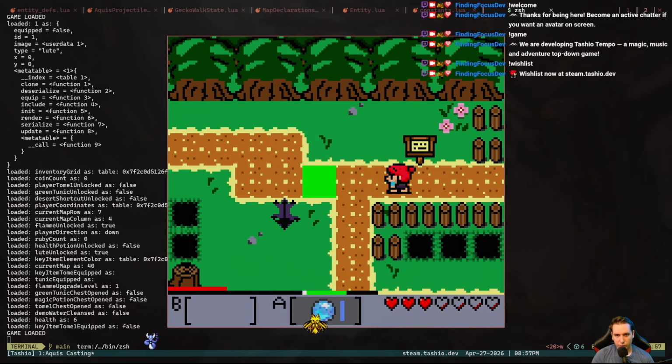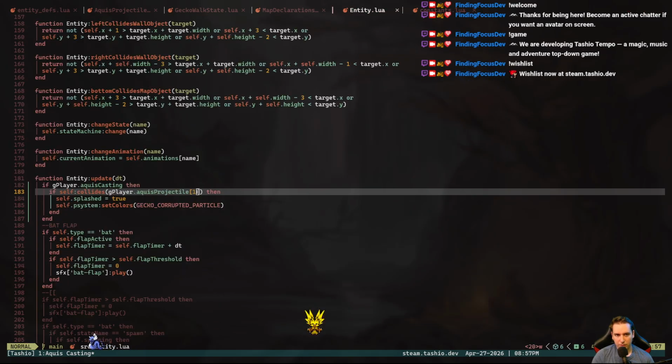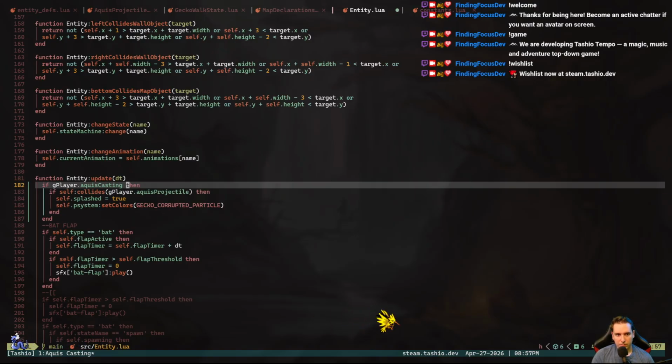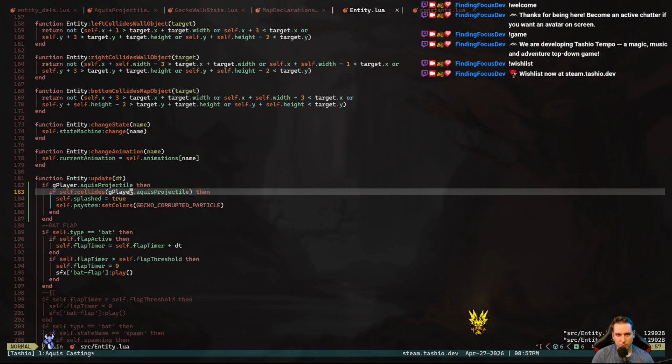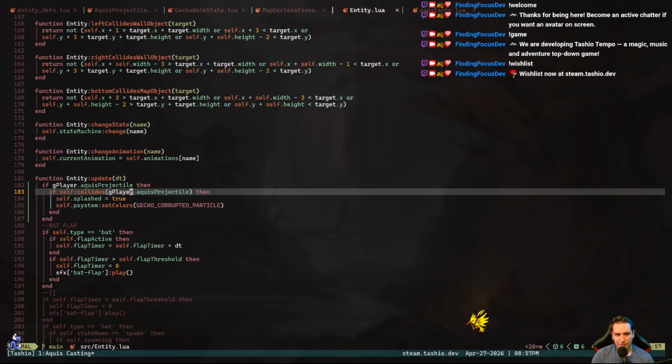Just try to index 1. Okay, target is a nil value. Okay. So instead of doing this, we can say if there is a projectile, then let's check collision with it. They don't like that at all.